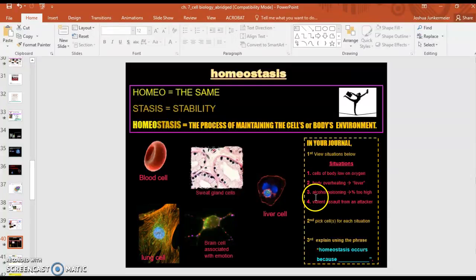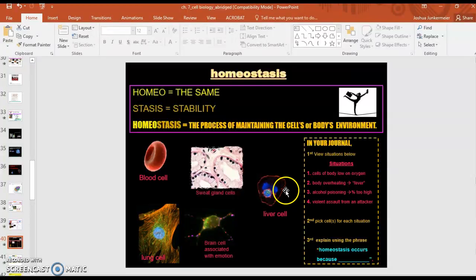There you go. Last but not least, this interesting situation is a violent assault from an attacker. So somebody's attacking you. Your body's all jacked up with endorphins. You feel super alert, you're breathing heavy, you're excited, you're feeling the intensity and the emotion of the situation. You turn up, as they say?